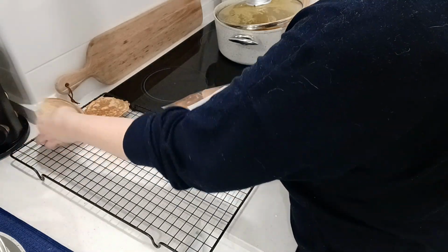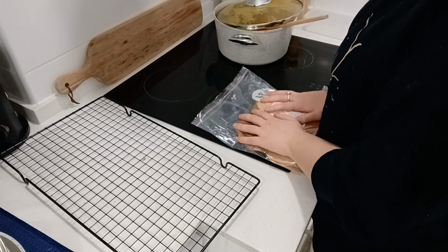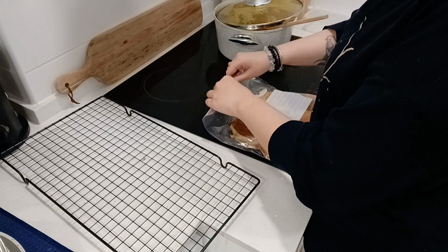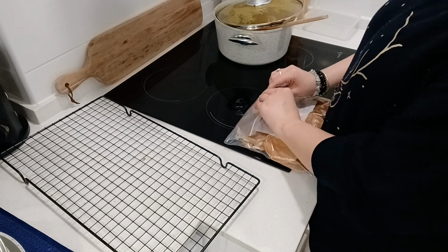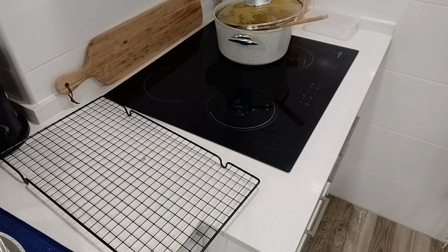Because even when the whole move is done and it's your first night there, you will still have boxes or bags of things that you need to clean up, put away, have everything settled in its own place. And so it's kind of a prolonged chaos effect. The whole thing isn't done and finished when you move out.